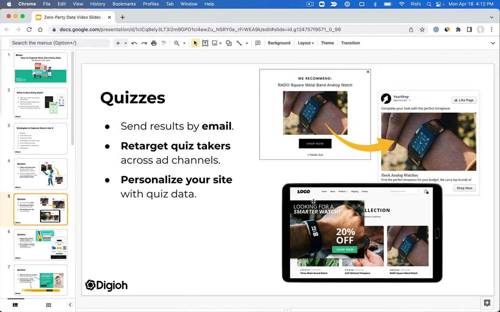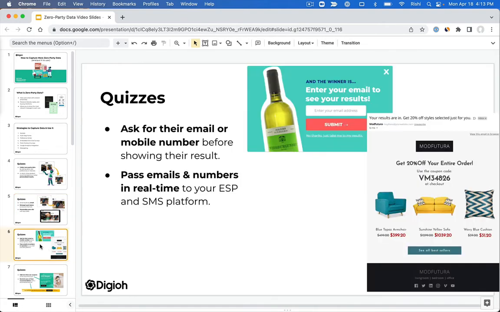Now you can also, if they come back to your site, leverage that data and show it on your site as well. So they come back to your site, they haven't made a purchase. Let's leverage the fact that, hey, we know they're into smartwatches, so let's show a modal about smartwatches. Now, all you can do is gate the recommendation. So the goal is to capture this information, but you also want something you can identify with. And the identification is usually something like a phone number, or in this case, an email address.